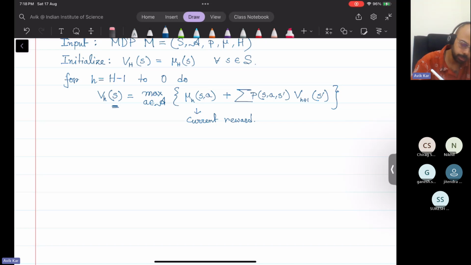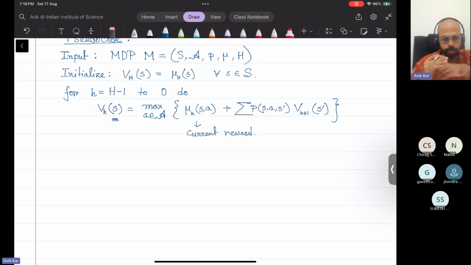I think Professor Ravindran has given an example of this. It should be h+1, right, from the previous state? We are going backward. We started at capital H, and in the first step we are finding the value of step H-1. So you look at the current reward, which current action will maximize your current reward plus the value going forward. Okay, is the confusion clear? Yeah, thanks.